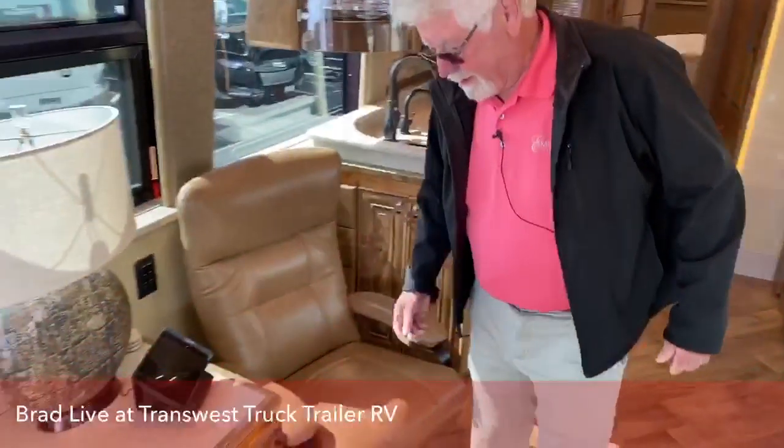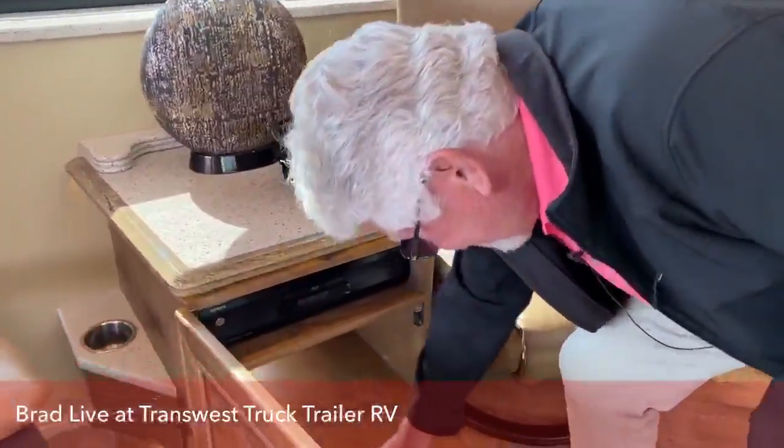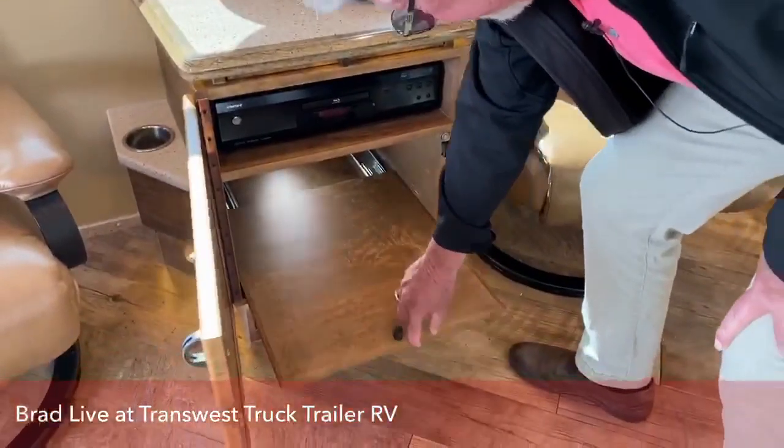It's called Big Rigs Campgrounds, of places where you can take a coach of this size in any state in the country, including Canada. So you may not get right close to where you want to be, but you can get awful close, you can unhook your tow vehicle and go enjoy North America that way. Now this little compartment right here, if you want to have your office with you, you can put your printer down here.